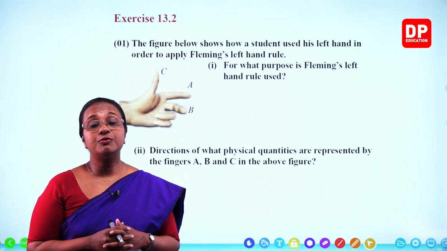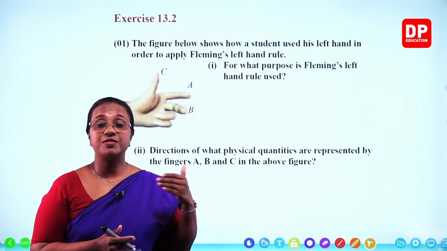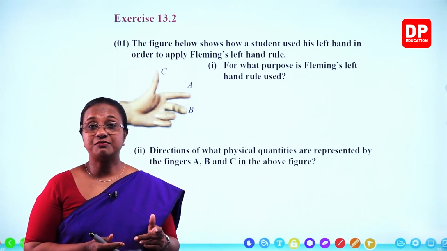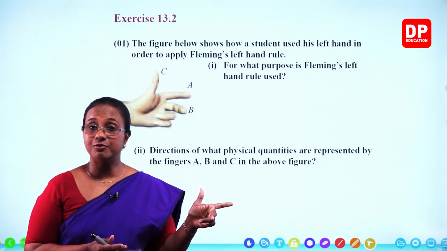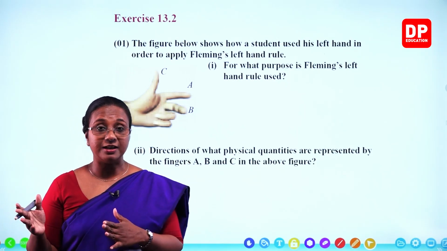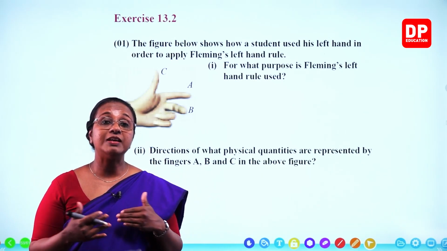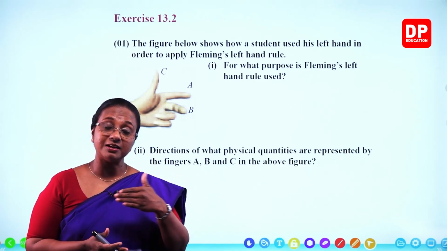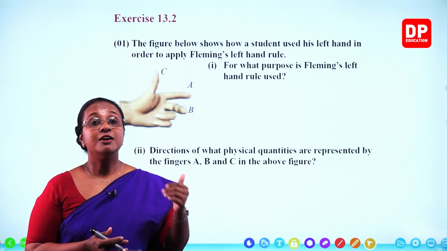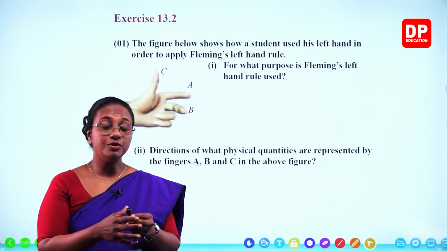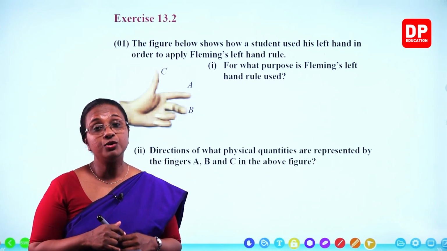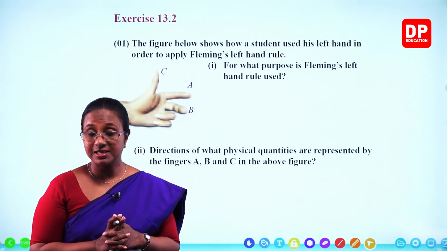And the direction of this force depends on the direction of the current flow and the direction of the magnetic field. Because of that, we use Fleming's left-hand rule to identify the direction of the force. But before that, when current flows through a conductor, to determine the direction of the induced magnetic field, we use the right-hand grip rule. So if this is the conductor, we use the right-hand grip rule or the corkscrew rule. So you're familiar with all these concepts.